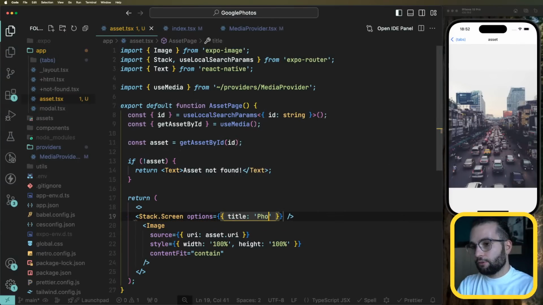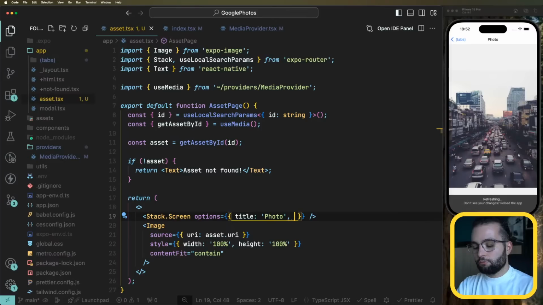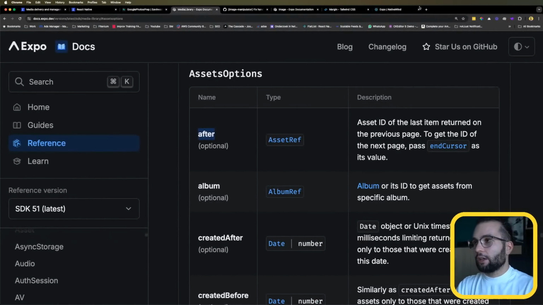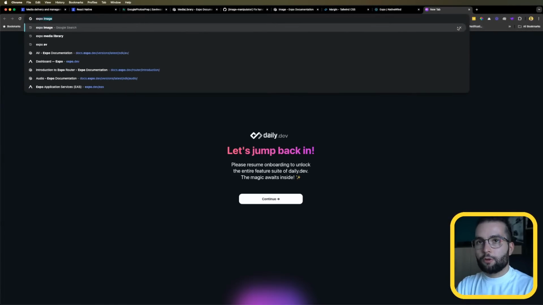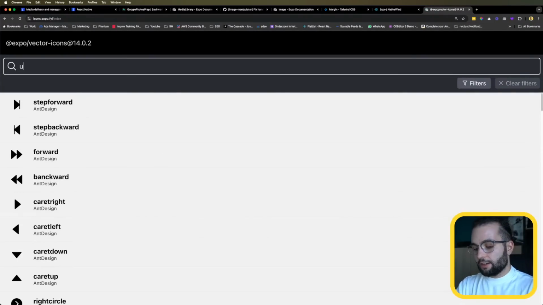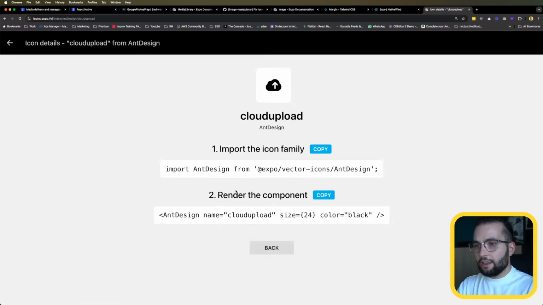We can say photo. Just like that, we see the photo title there. And we can also render some icons. One of the icons that I want is going to come from Expo vector icons, something like upload. This one is okay.